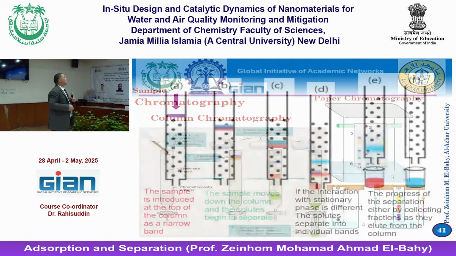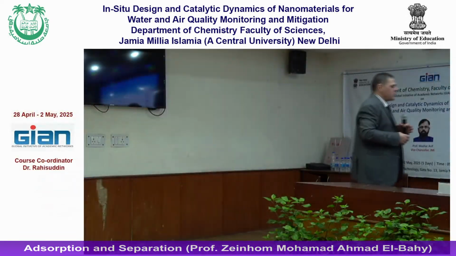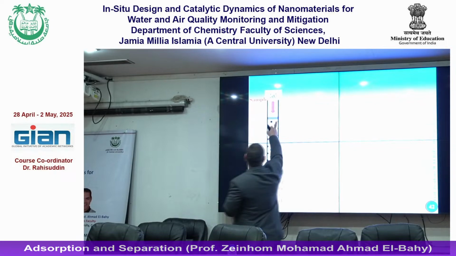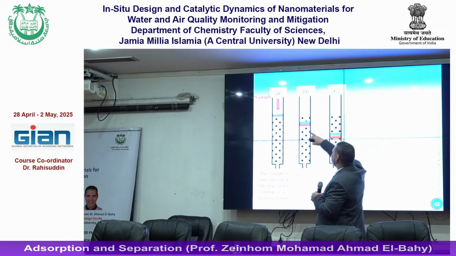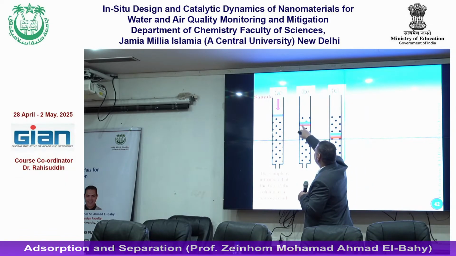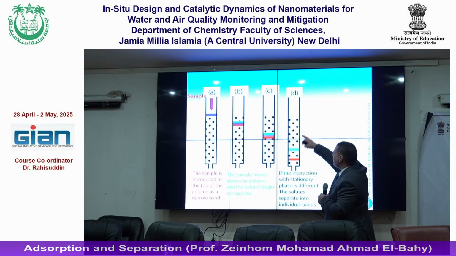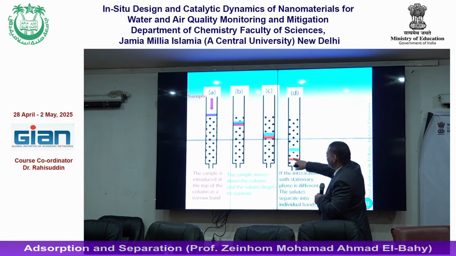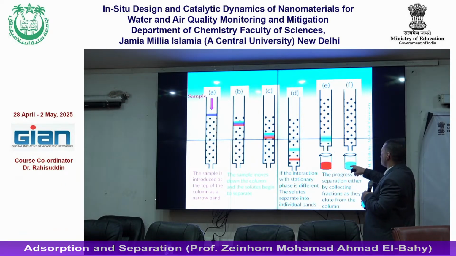If you have a sample, you add the sample onto this column, and the sample will go. You can see this is a mixture of solutes together. At the beginning, all of them are very close to each other. After adding solvent, they start to separate like this, and adding more solvent, separation increases, and adding more solvent, the separation is completed, until this one will be drained here, and later the blue one will be drained in another batch.